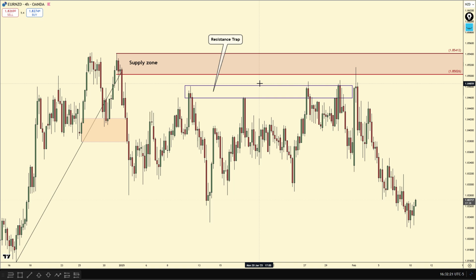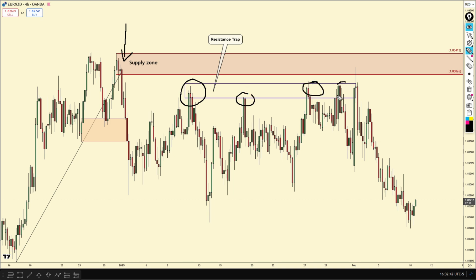The way I view this is support and resistance zones or areas. I don't always just do it like in a line. It's always more of a rectangle box. But the rough idea of what we are seeing here is very simple. We have a supply zone above, and right before our supply zone, we have a clear area of resistance with multiple touches. Now, multiple touches is definitely not required. I want to make that very clear.